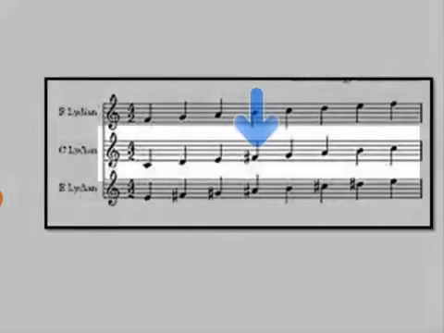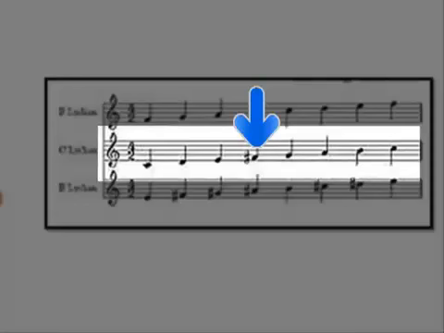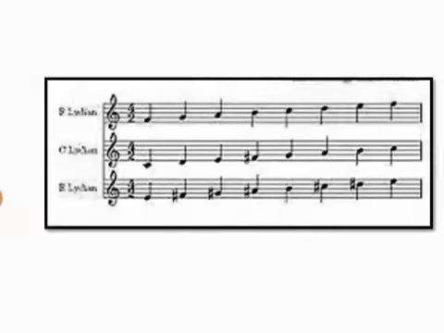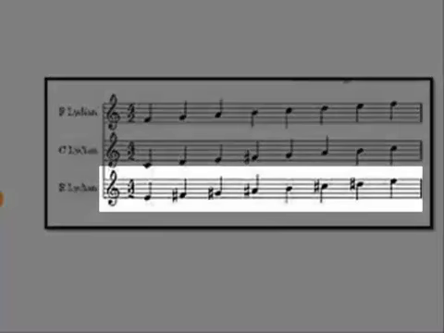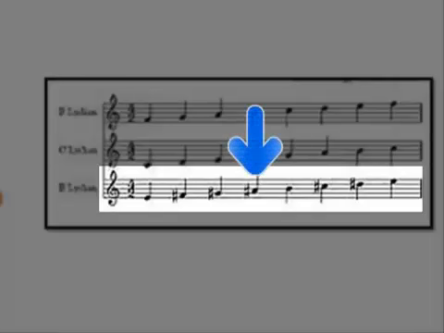Here we have the C Lydian mode. Notice the F sharp, and this is what the C Lydian scale sounds like. Next we have the E Lydian scale. In the E Lydian, we have the 4th note, which is A, raised to A sharp. In the key of E major, we would have F sharp, G sharp, C sharp, and D sharp. And in addition, we have the raised 4th note. This is what the E Lydian sounds like.